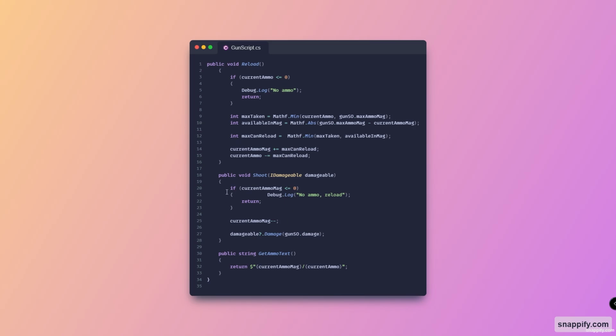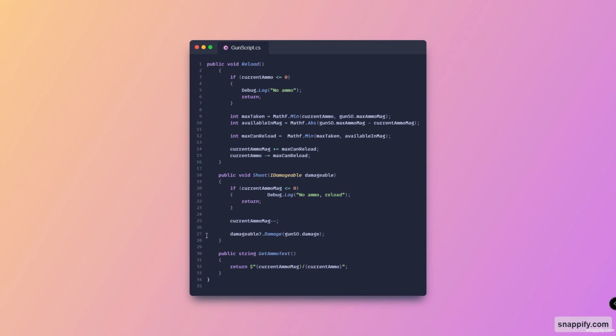Here is the void Shoot, which basically just takes in an IDamageable and applies the damage there. You'll notice that there is a question mark next to damageable. This question mark allows us to also pass in null as a damageable, but given that this is null, this damage method will not get run, basically will not be called.